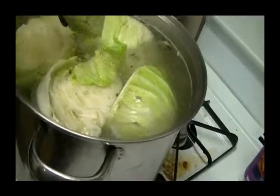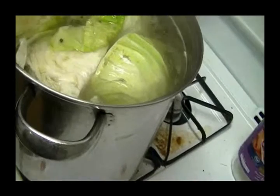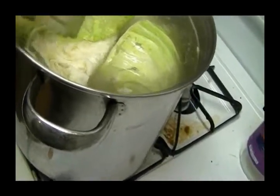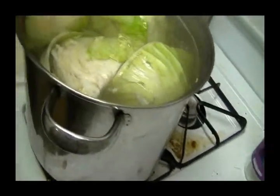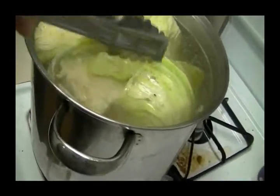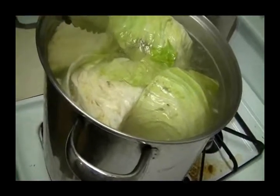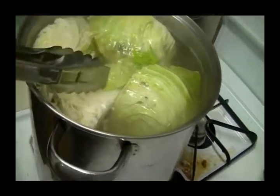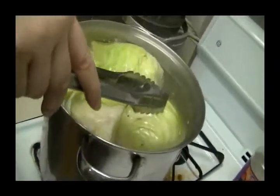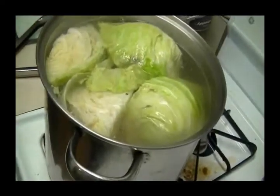Now, you'll notice that as your cabbage boils, some of those capers will start floating up into the cabbage itself, and thus flavoring the cabbage. Peppercorns, capers, and lots of other different things. See, I just saw a peppercorn fly in. Corns and capers, that's what you're going to find in that envelope.